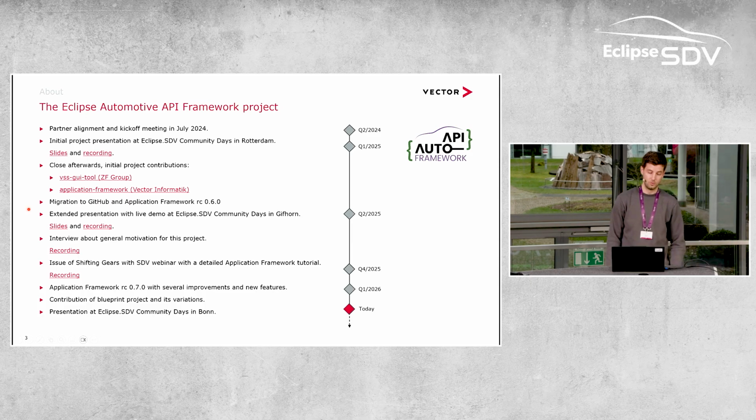It's a small, convenient tool for the editing of the VSS catalog. This was originally contributed by ZF Group. And we have the application framework, an original contribution by Vector Informatik. So that's what we have. We started this project earlier, then we brought it to Eclipse SDV. This is why we started with a version 0.6.